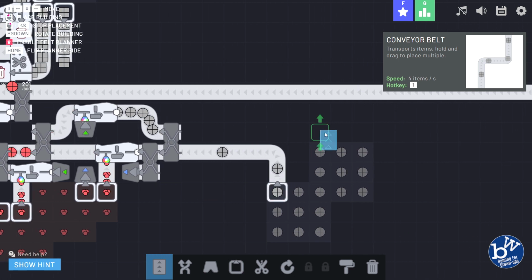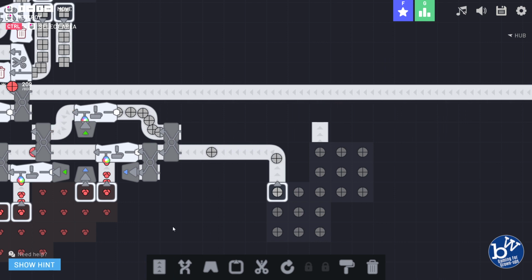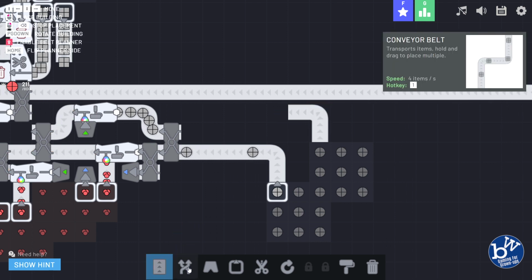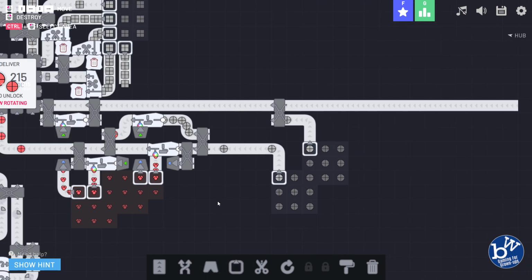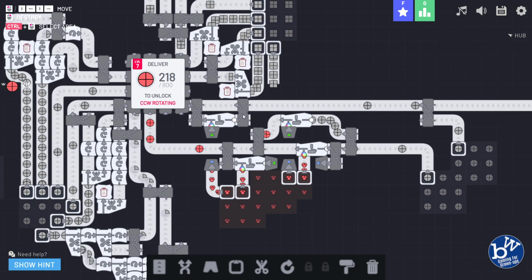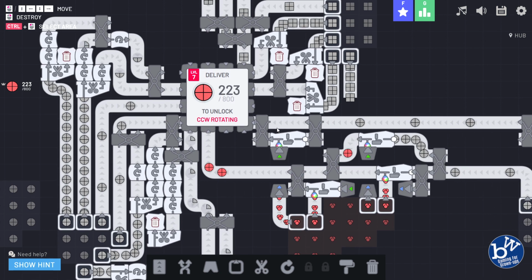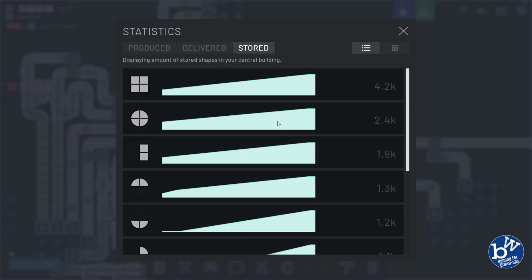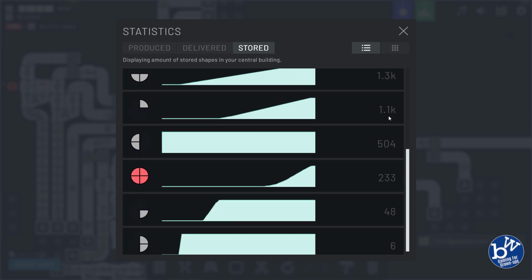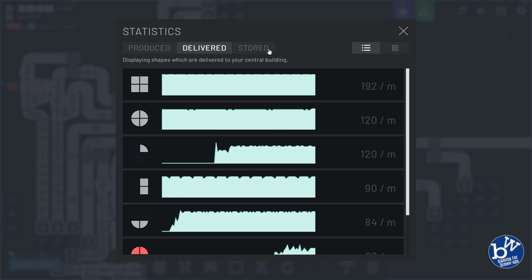So for that to work, we need something to come up to here. No. You have to go that way, don't you? And we put that on there. That's it. So that goes down the main belt. This one grabs it. Goes in here. This takes it. The rest can continue. I don't know if there's a maximum storage of everything though. It does say stored, doesn't it?